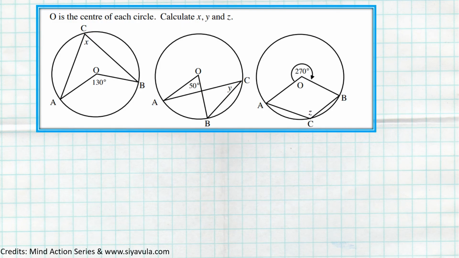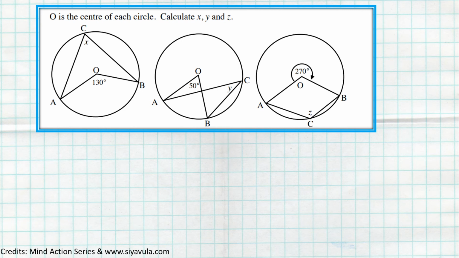Okay, let's quickly look at an example, for you to conceptualize this theorem. We introduced the theorem and said the angle subtended by an arc at the center of the circle will be 2 times the angle subtended by the same arc at the circumference. So we want to now look at these 3 examples, so that you can really conceptualize this theorem.